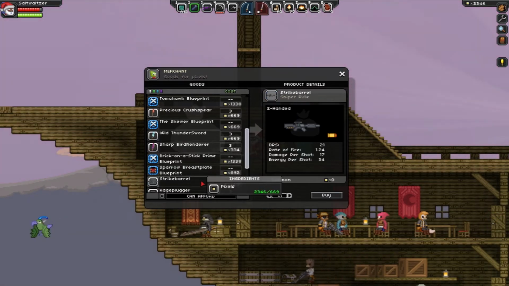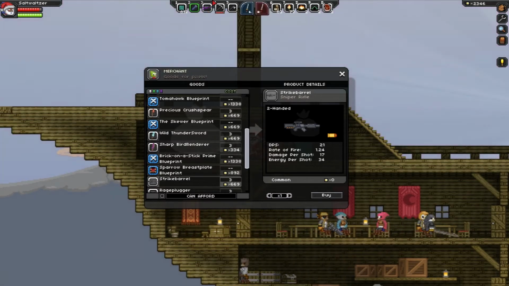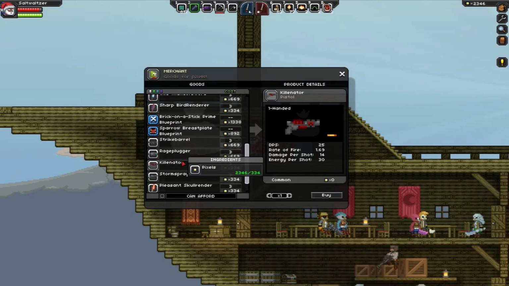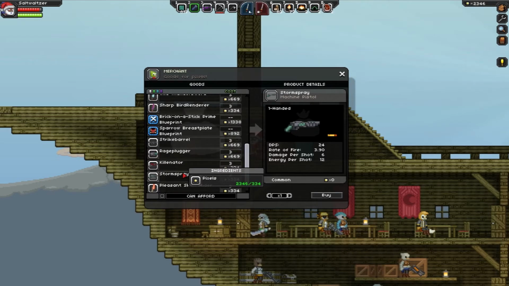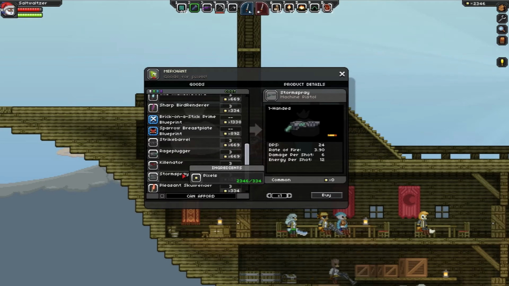Strike Barrel. Oh, that's a sniper rifle. 17 per shot, 34 energy. This is a plasma pistol, I guess. Rage Plugger. What? Four seconds? That's gotta be an assault rifle. Yeah! Killinator is a pistol. All these end up seeming to do about 25 DPS. Storm Sprayer. Machine pistol. Oh, it's one-handed. Oh, you could dual wield these!